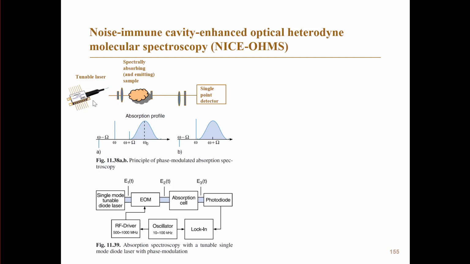You have this 1/f noise, and that means that if you are trying to measure absorption at low frequencies, you are at the same time measuring this 1/f noise. But now you have your absorption at the frequency of your modulation, which you can choose freely. So you can choose, for example, 50 megahertz, which is way above this 1/f noise. And that means that you can make a very accurate detection. Okay, let's now move back to the previous picture.